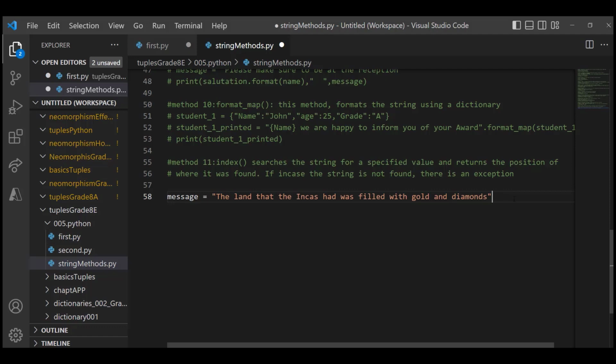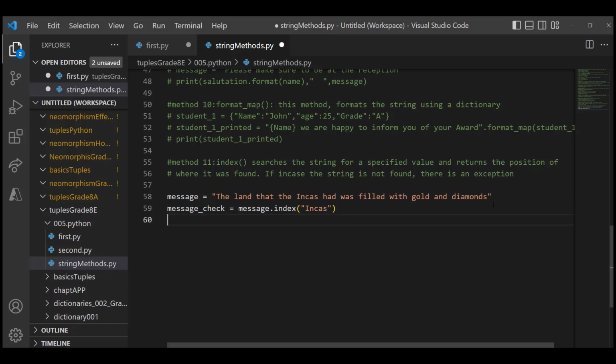Okay, so I'm going to look for this message. Check is equal to, I'm going to send in the message and call the index. In index, I have to send in the parameter, what I'm looking for. I'm looking for Incas.